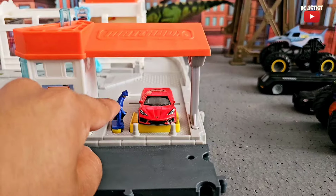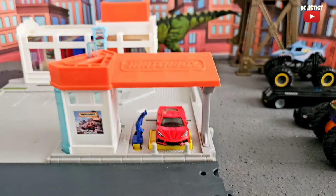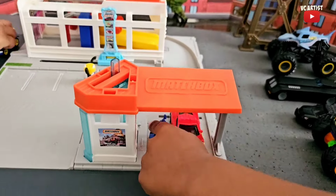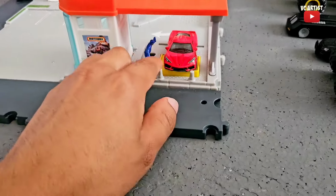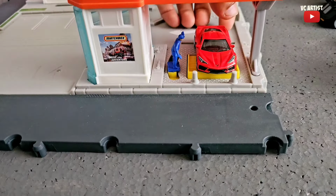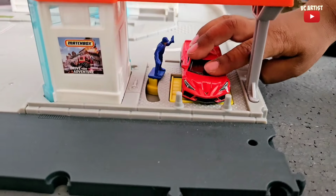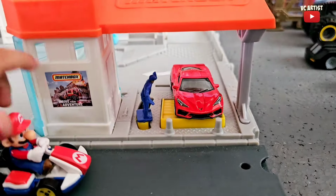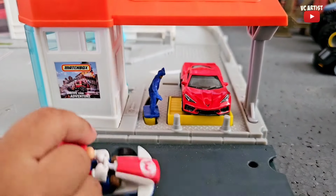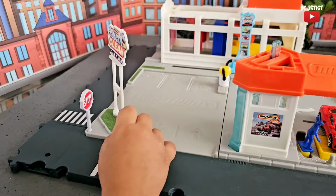And then you just move this little guy like this. So do it, Logan. So you go like, or actually no, I am incorrect. I am wrong. You just push the car. Okay, go in. You just push the car. There you go. That's the way we're supposed to do it. So do it again, Logan. There you go. Okay, put Mario on the car wash then.